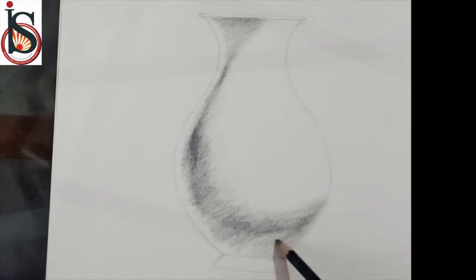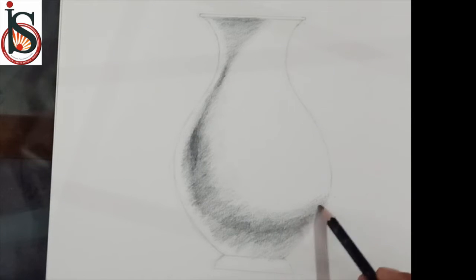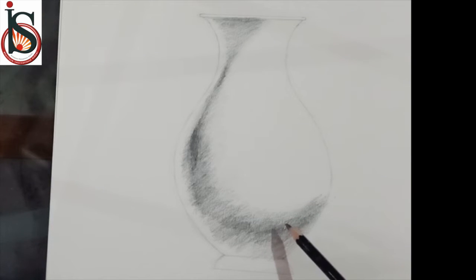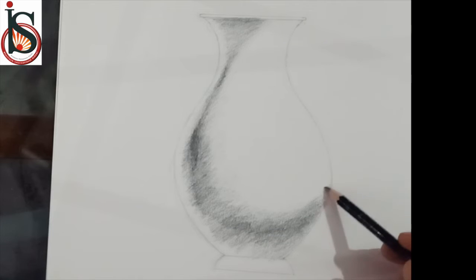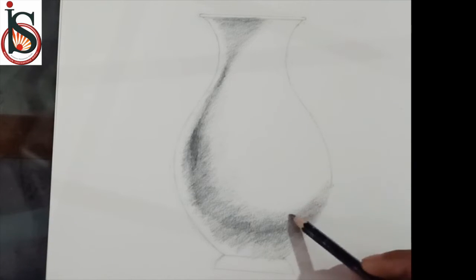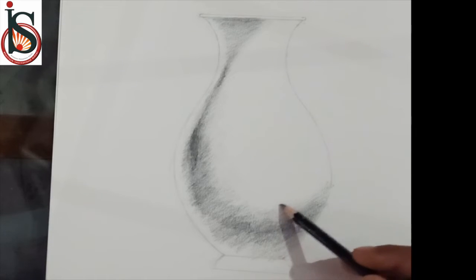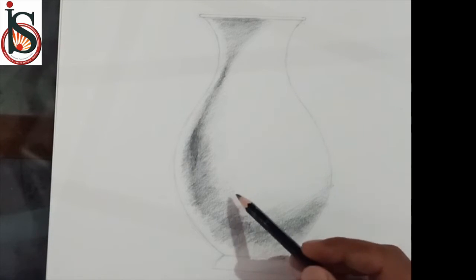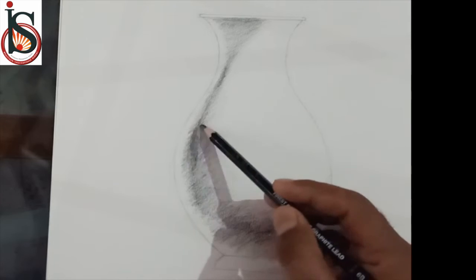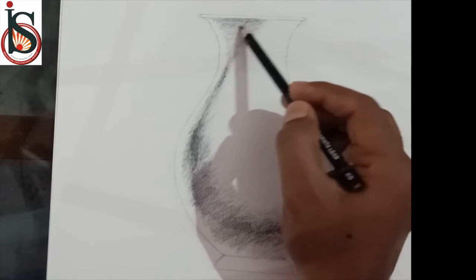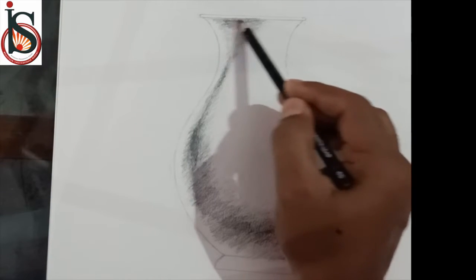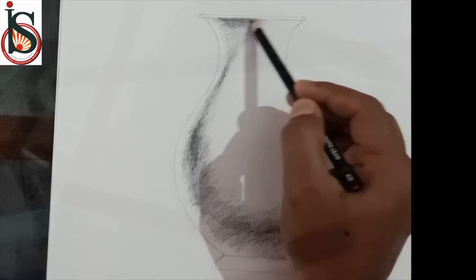In the downside also, I have to move dark to light, as I have done dark in the upper part. So downside we have to do little less dark, then little lighter. In the upper portion also we have to merge the shading, and again I will start from the top only.